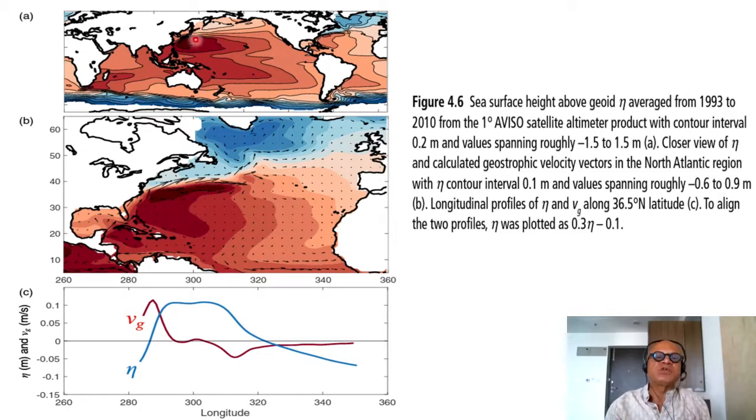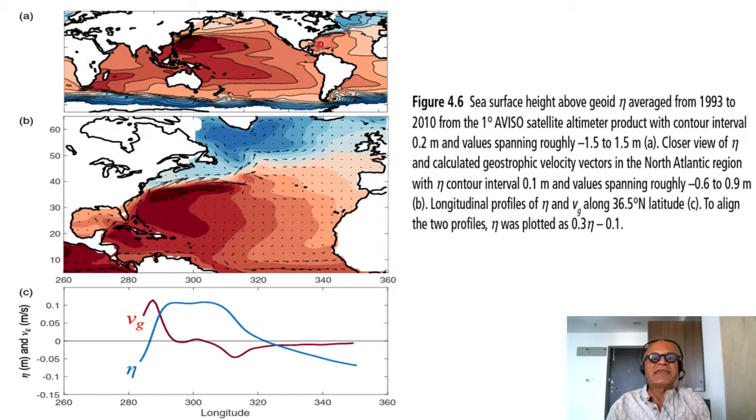and it tells us that where there were cold temperatures, sea level is lower relative to the reference geoid, and in the subtropical gyre, where currents converge and the thermocline is pushed down, warm waters pile up and sea surface height is larger. So if you go from the equator to the center of the subtropical gyre, sea level rises by about 2 meters. If you go from east to west, sea level rises by about 50 centimeters here in the Pacific.